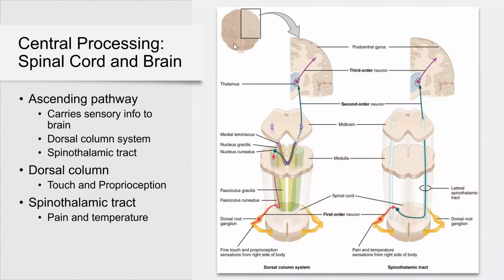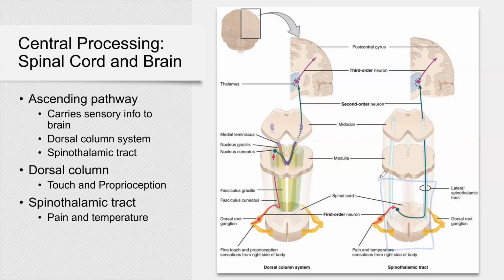Central processing through the spinal cord. So some sensory information, of course, will go through your spinal cord to your brain, and other information will go straight to your brain. Now, this diagram shows you central processing through the spinal cord and then to the brain. Now, in a spinal cord, that is actually already your medulla. So just this part and this part, that's your spinal cord.